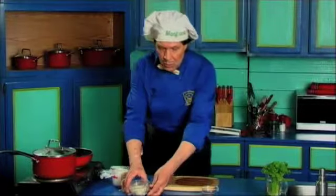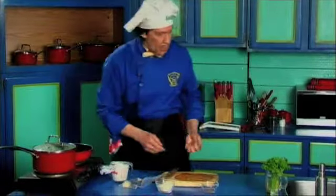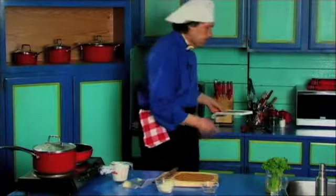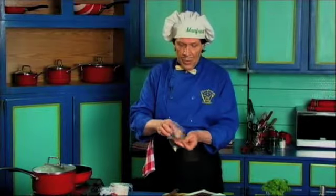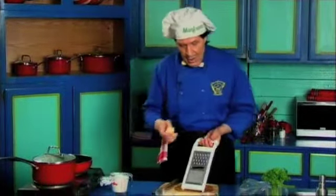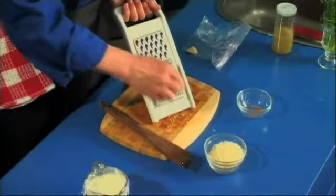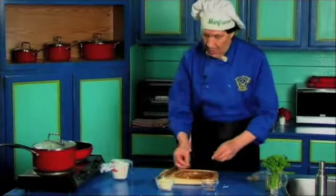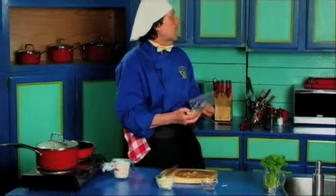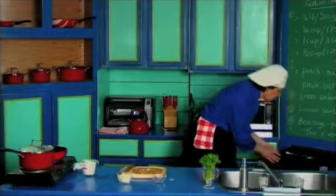Before we do this, Manfried is going to do one demonstration for you, and this is the only demonstration we have to do today because it was in the pre-prep. You've got the parmesan — now you have the leftover. The parmesan comes in the big chunk, but today we just have the leftover little piece. That's fine. On the grater, you've got the big holes and the little holes — use the little ones and just keep the fingers back. That's all you do. We've got the cheese ready — one half cup. The parmesan can go back into the fridge for later.